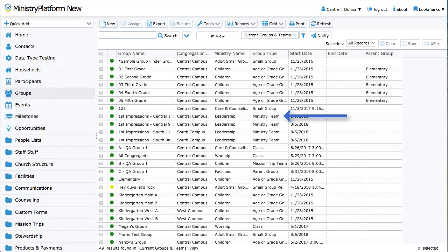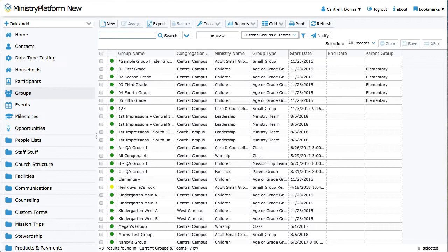On the other hand, when you're creating a ministry team, you might want to create a team specifically for people who serve together at the same time in the same place on a regular basis. This will allow you to more easily schedule those people. Just because you've made a group very specific to the time and place in which those people serve, you haven't lost the ability to understand who's serving in what position.